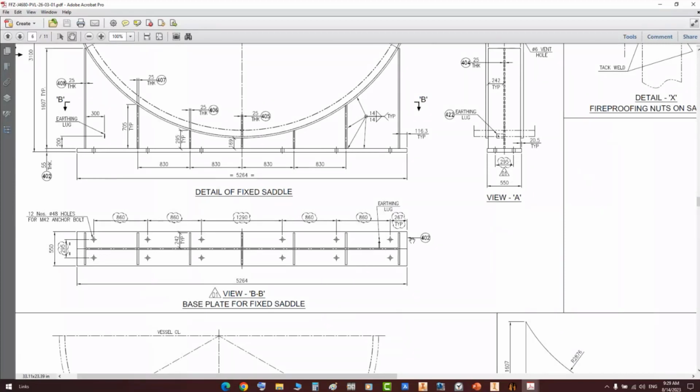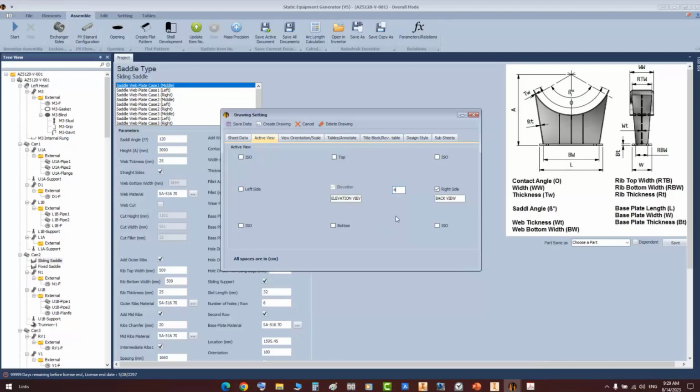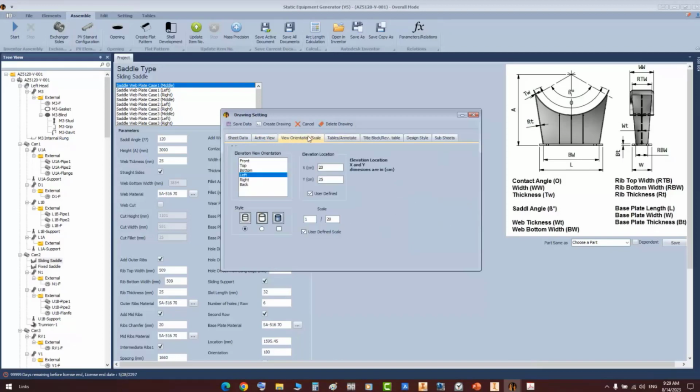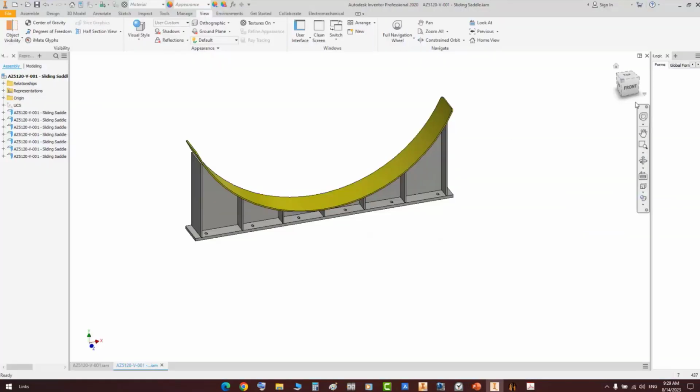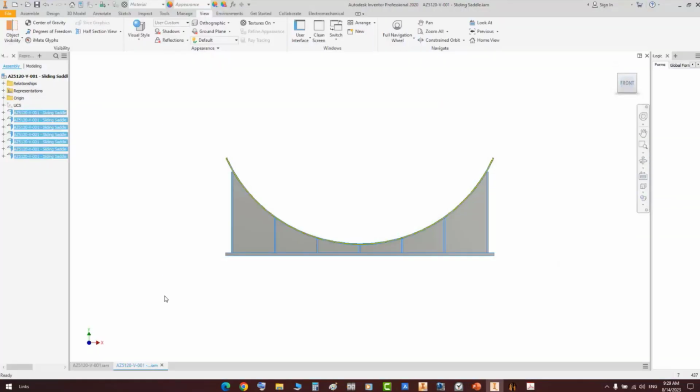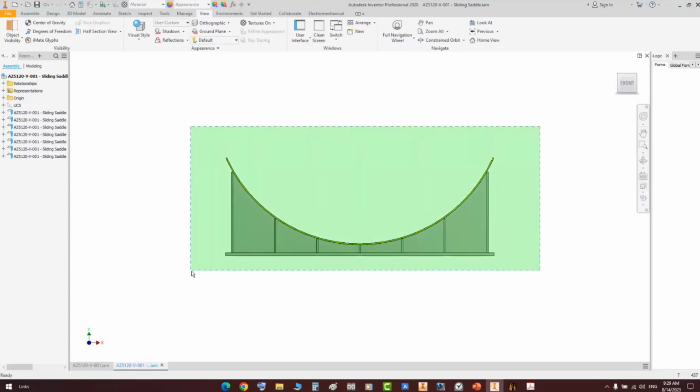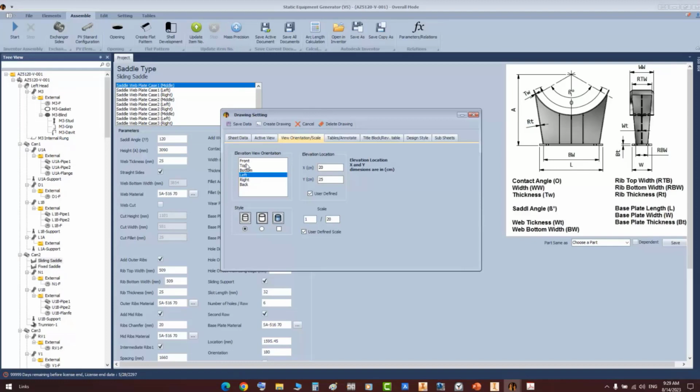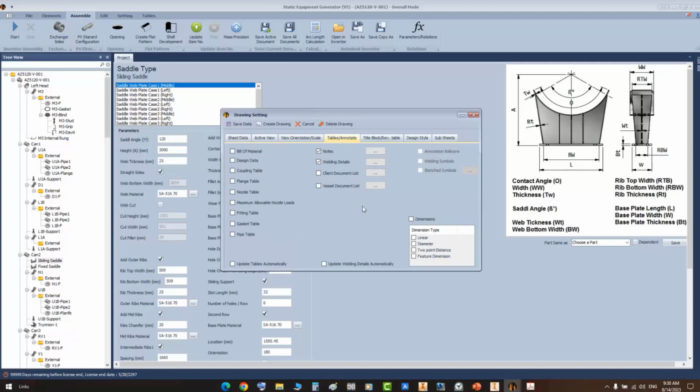After that, we will make a section here to show the hole dimensions. So here, let's select the orientation of the elevation view. For example, if you would like that view to be the elevation view, you will need to select the front view of this saddle to make it the elevation view. So let's select the front view, and let's keep those dimensions as they are. From here, let's change the scale of the saddle a little bit, and all of that we can modify after generating the drawing to adjust the scale and the location of the view.